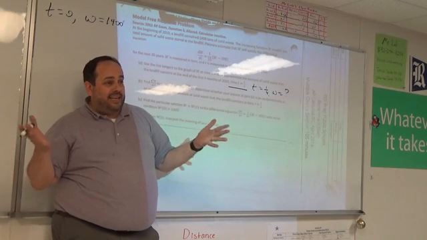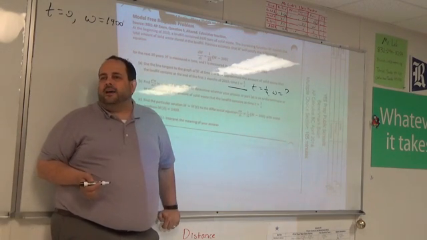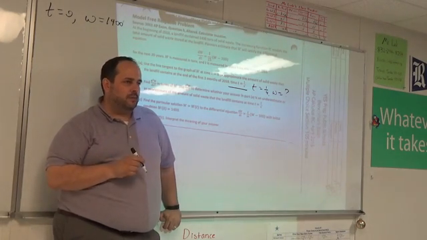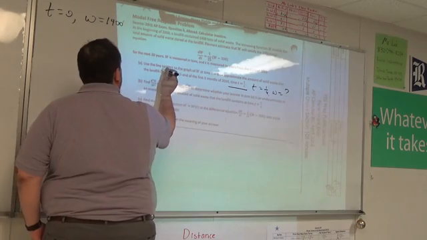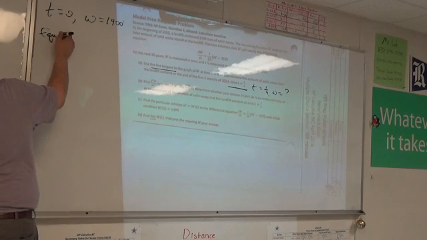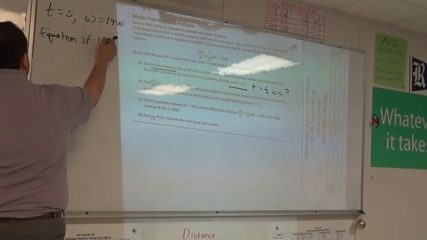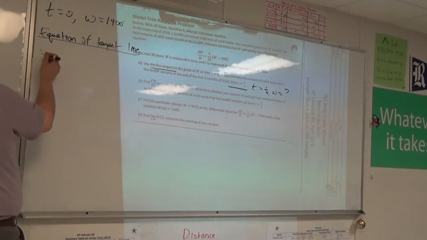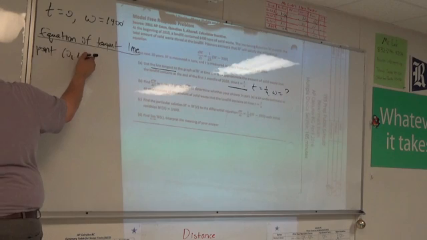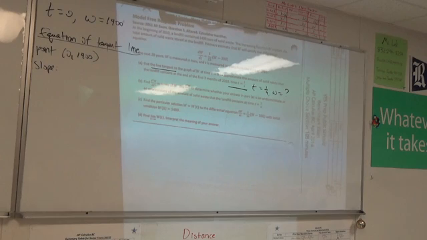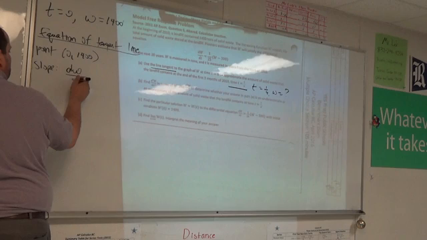That is a good thought. That is a good calculus thought. But the reason why we're not going to go that way is they have told you specifically how they want this estimate to be determined, which is with the tangent line. Last time I checked the equation of a tangent line, you need two things. You need a slope and you need a point. We got the point. The point is 0, 1400. What's the slope? Find it. You plug it into the differential equation. So your slope is dw dt.